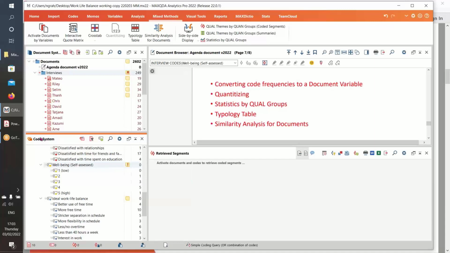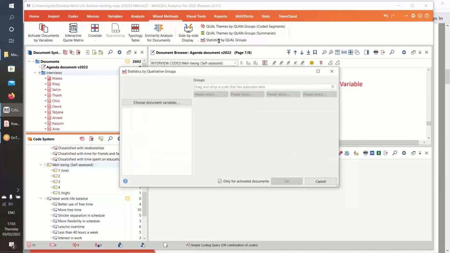It's in the code system, but I'm going to use that for statistics by qual groups, which is this function here. So now it asks us to drag and drop a code that has subcodes here. So I'm going to bring in the well-being code. This needs to be a code group where each case, each document, is only present once in one or other of the codes.